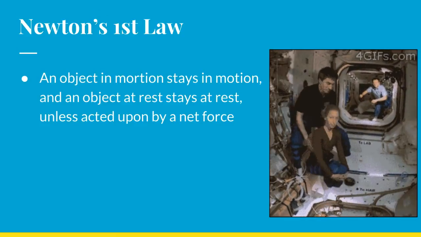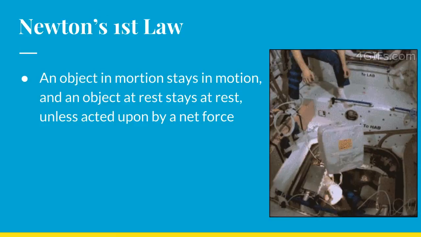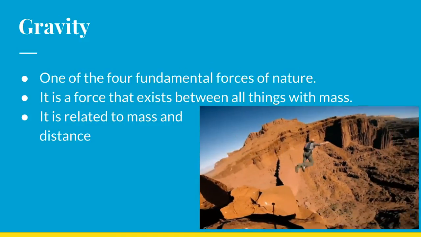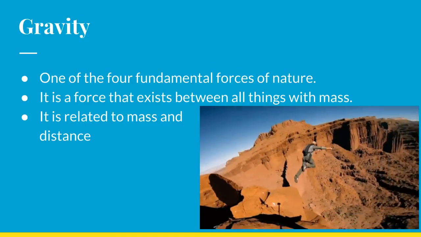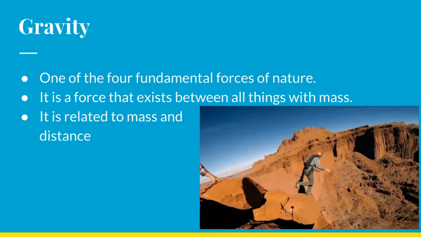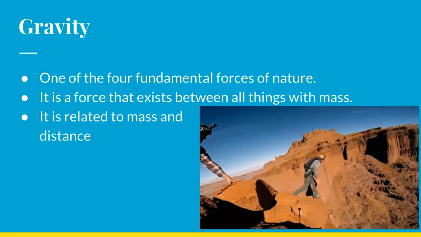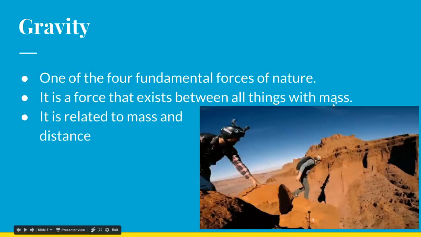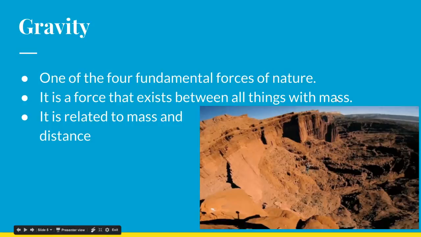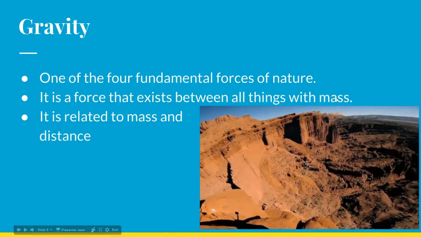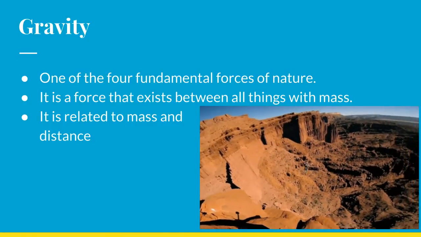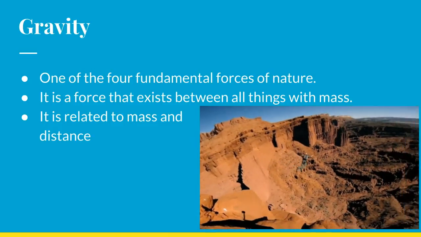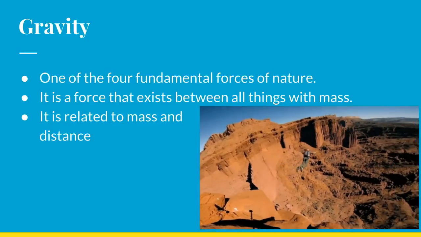Okay, the next one, gravitational force. Gravity is pretty fascinating. It's one of the four fundamental forces of nature. Trying to explain what gravity really is is pretty complicated, but all that we really need to know right now is that it's a force that exists between all things that have a mass. So there's gravity between, right now, my computer and me. There's gravity between the tree outside and myself. And so that always exists between all objects.